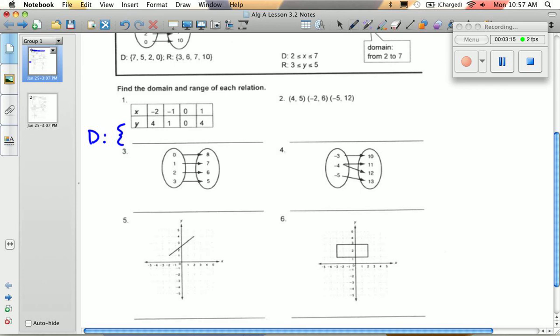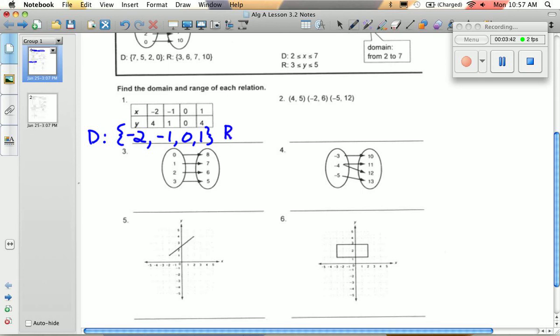So we're going to start with -2. And what we're going to do is we're always going to list them from smallest to largest. So they happen to be from smallest to largest right now in the table, so we can just copy them down as they are in the table. And then we make another closing fancy bracket at the end of our set. So there's our domain. Remember, the domain is made up of the x values.